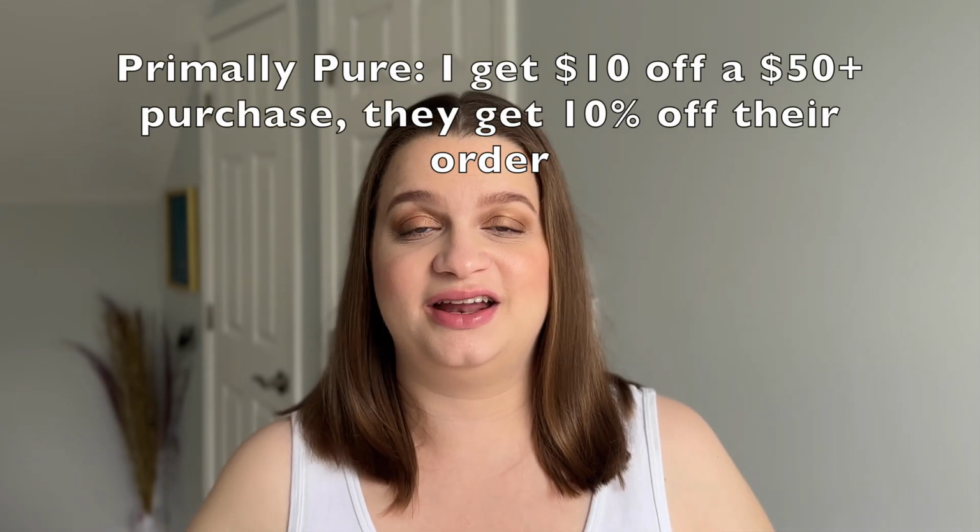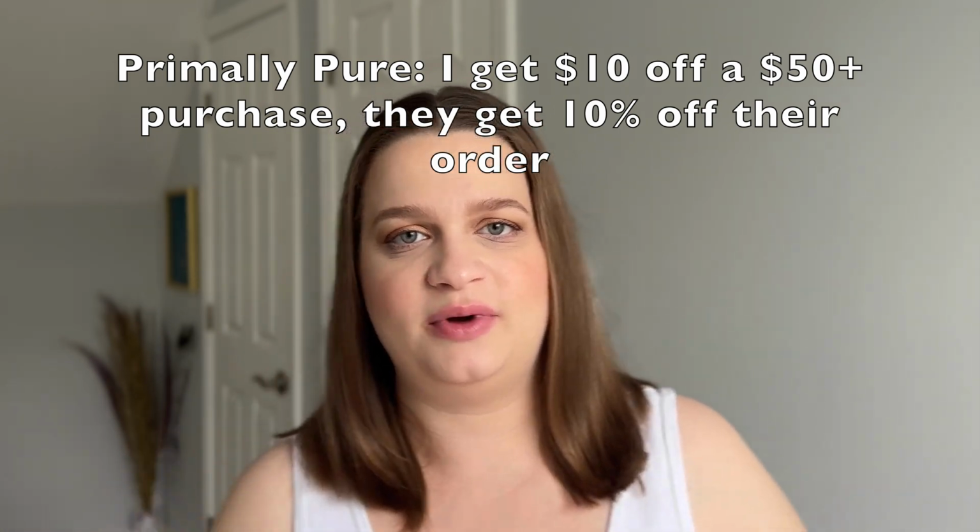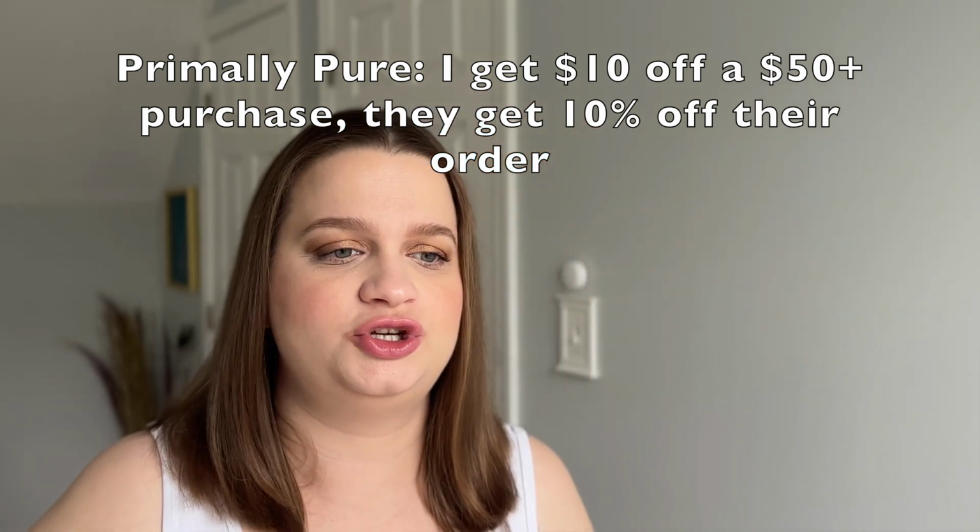Another skincare line that I like to recommend is Primally Pure. So again, this is kind of on the bandwagon of overall choosing healthier alternatives, cleaner, non-toxic kind of brands. I've really enjoyed Primally Pure because they were formulated without a lot of the extra junk, but you still get really hydrated and moisturized. You still have anti-aging properties. It cleans your skin really well. You can still double cleanse.